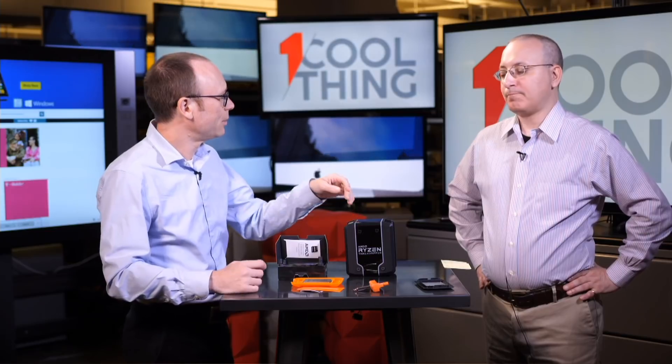Is this the most aggressively packaged thing we've ever seen? Last year's Threadripper was pretty much the same sort of package and was actually harder to open — there was a big locking mechanism you had to twist. Will there be a difference in performance depending on whether you air cool or liquid cool the chip? If you're overclocking aggressively, there's a ceiling you'll probably hit with air that you wouldn't hit with water.